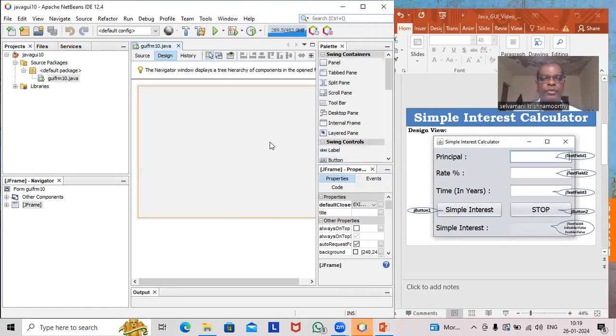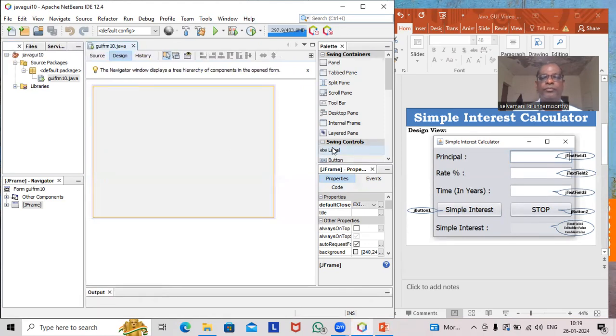First I want to set the title as Simple Interest Calculator for this form. I selected the form. Here the title property is there. Simple Interest Calculator.